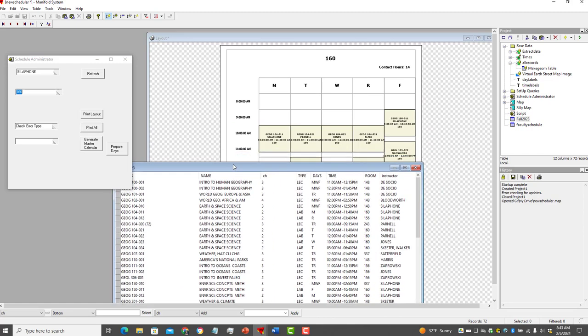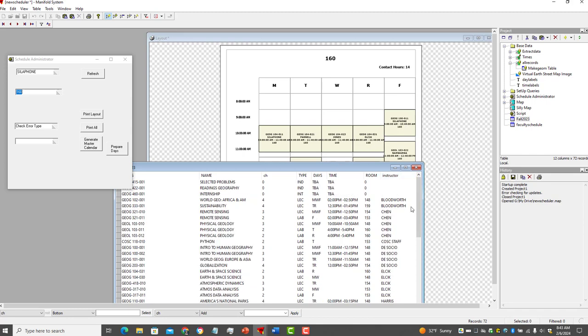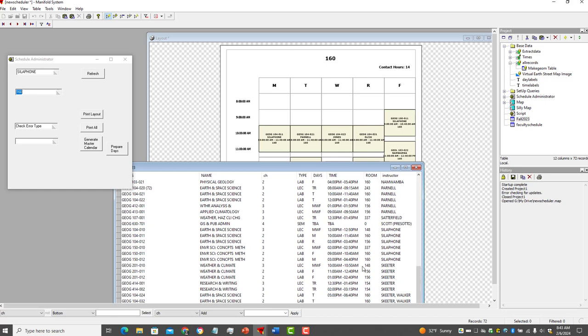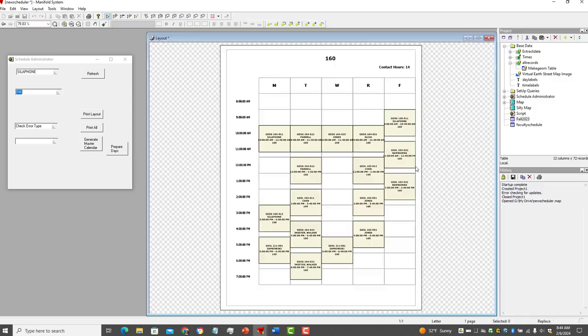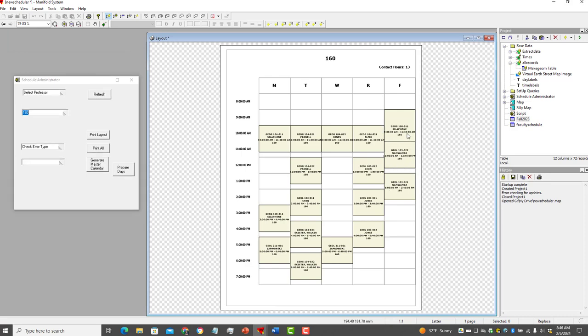And I also try to look for some problems. So for example, let's look at Silophone's Geography 150 that ends at 1040, which is fine because Nwamba starts at 11. Let's change hers to make that 1115. And I'll just put that in as, I can just make it 1140. That works out as well. So as we can see now, Silophone's schedule is going to overlap with Nwamba's.